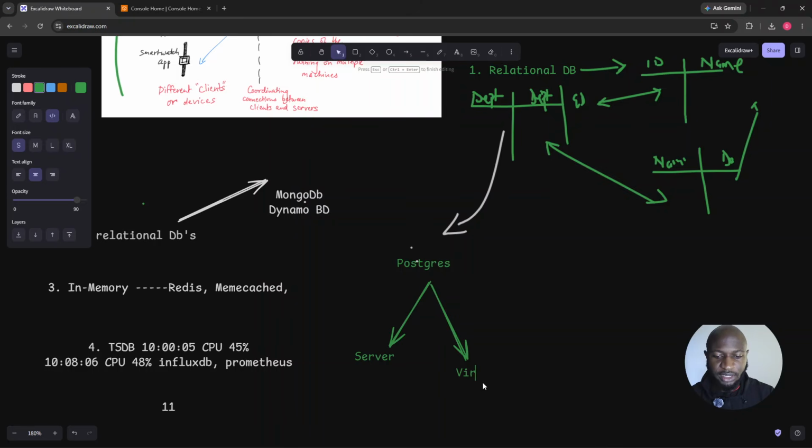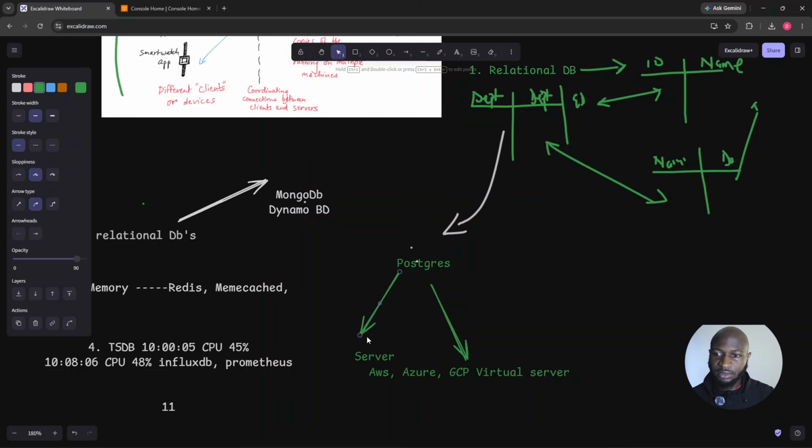On top of the virtual servers, you yourself would have to install a Postgres database. So you go to AWS, Azure, or GCP, you get the servers, and then you install it.